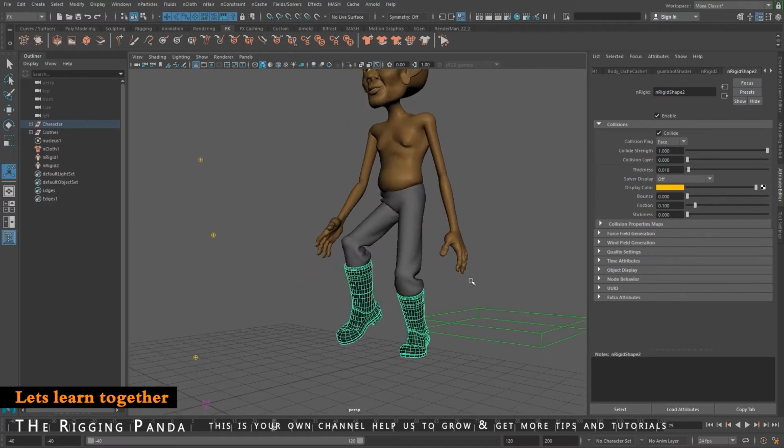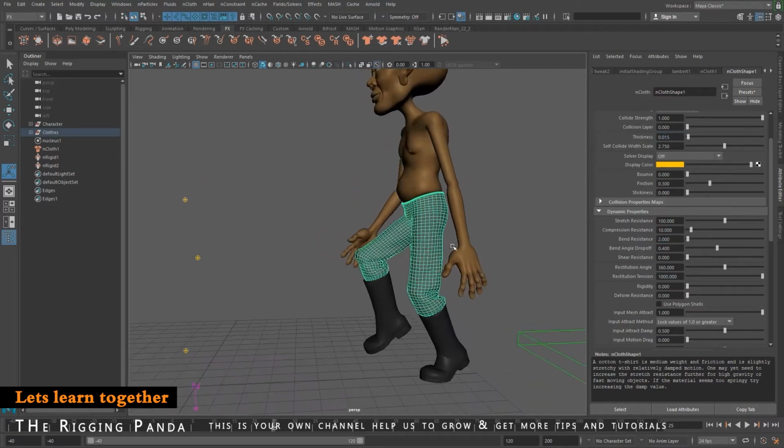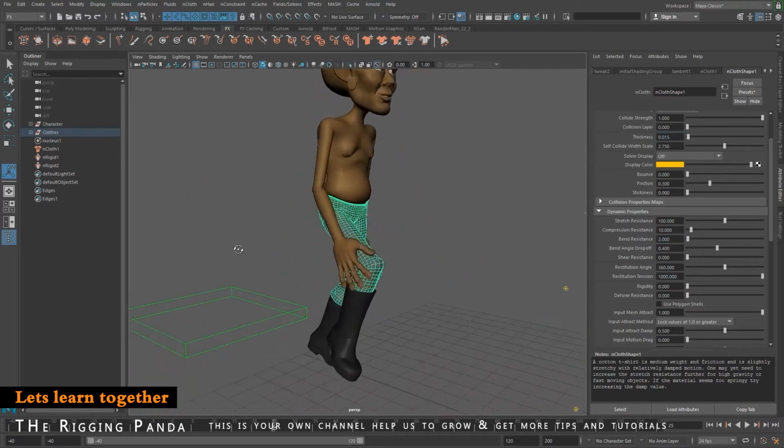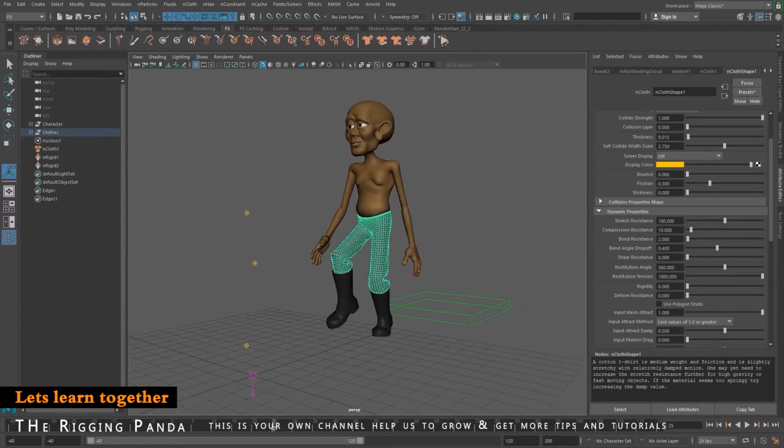And then I tweaked a couple settings in the cloth, but nothing major. I just dropped my bend resistance a little bit to try to get a little bit more folding out of that, and then I also dropped the thickness a little bit to try to get a little bit more folding out of the simulation. So just a couple minor things that I did before I ran the simulation.